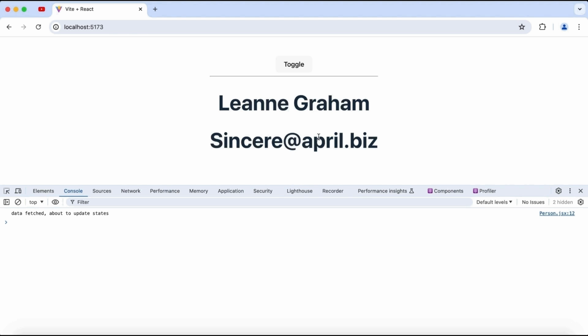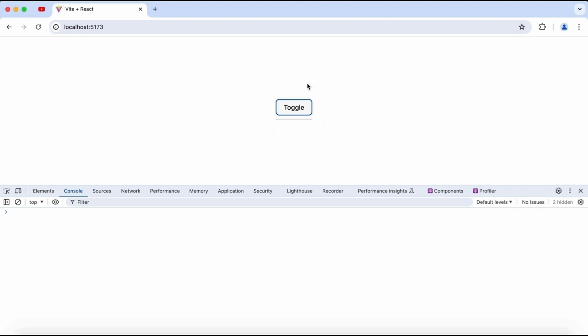But what if, when the data is still loading, we quickly toggle the button to remove the whole component from the DOM? You can see the message still gets logged, even though the component is no longer in the DOM. I know you might argue, Grace, why are you making a fuss about it? Just let it log the message. It's not a big deal, is it? Well, unfortunately it is. Because the code is logically wrong.